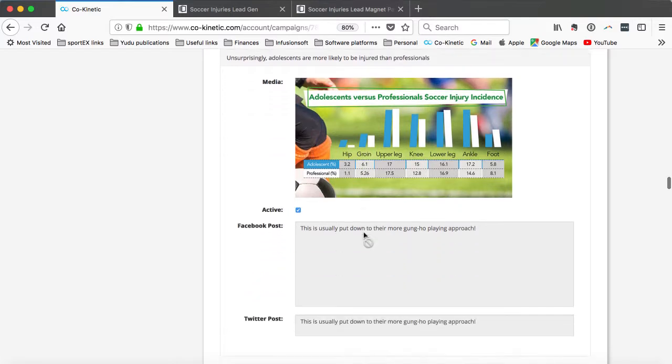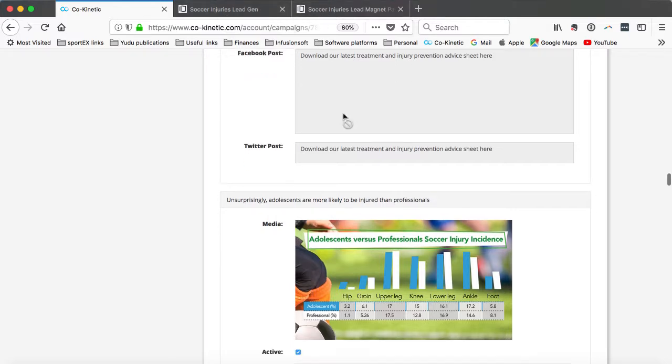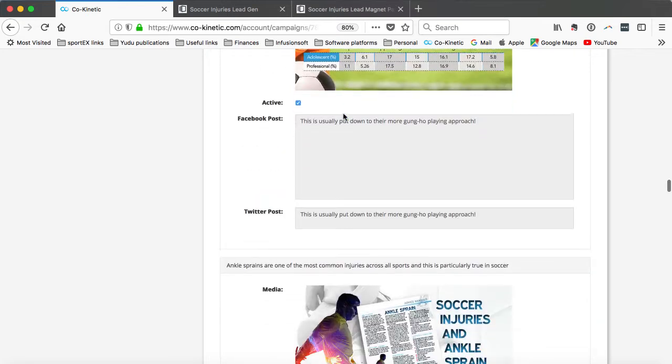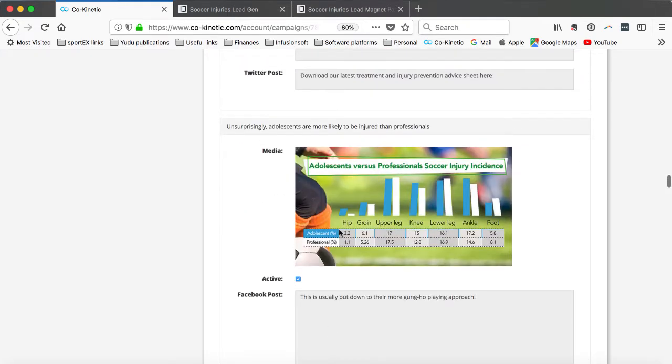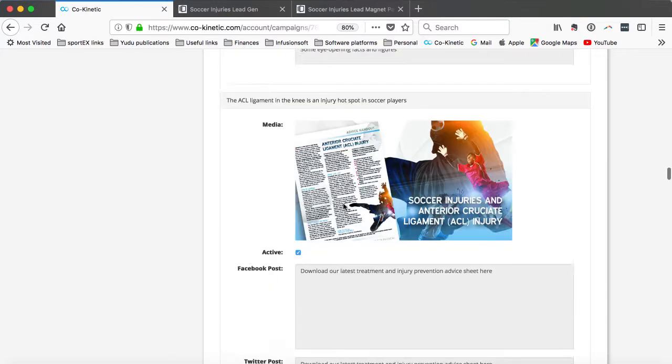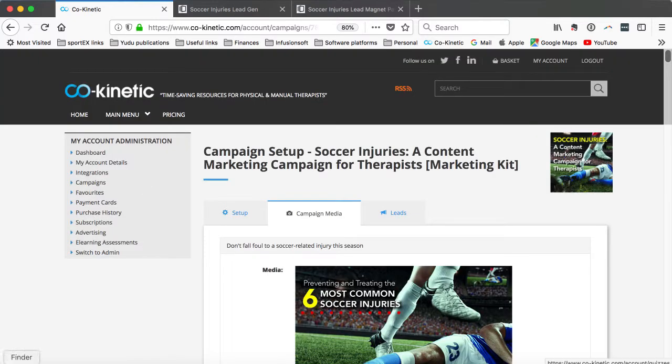So some of the posts will direct people to this lead capture page where they fill out their details so that you can generate new leads, so that they can download these leaflets. Some of them won't redirect there. It just depends on what the text says in the boxes. And just to clarify, you can't edit this text at the moment. That is a development that we'll be adding later in the year. So that's the social media posts.